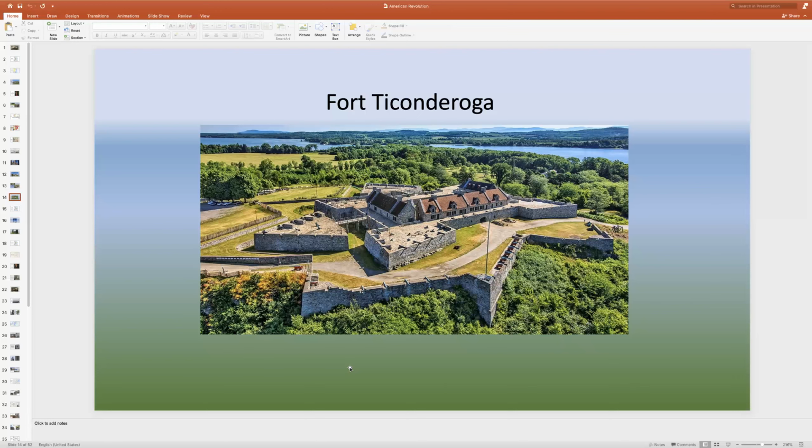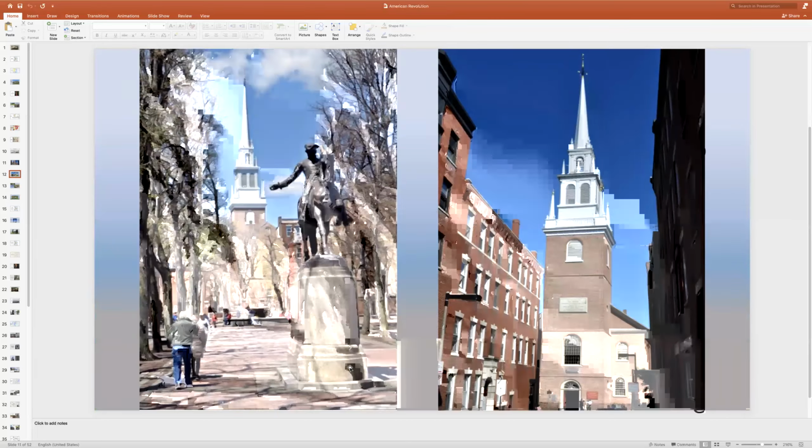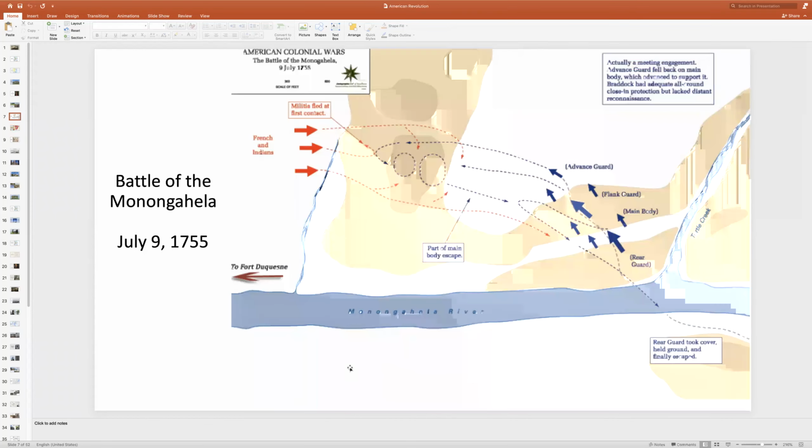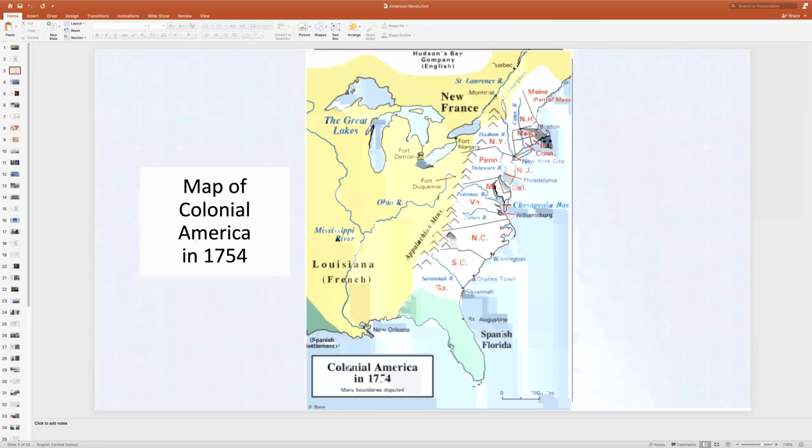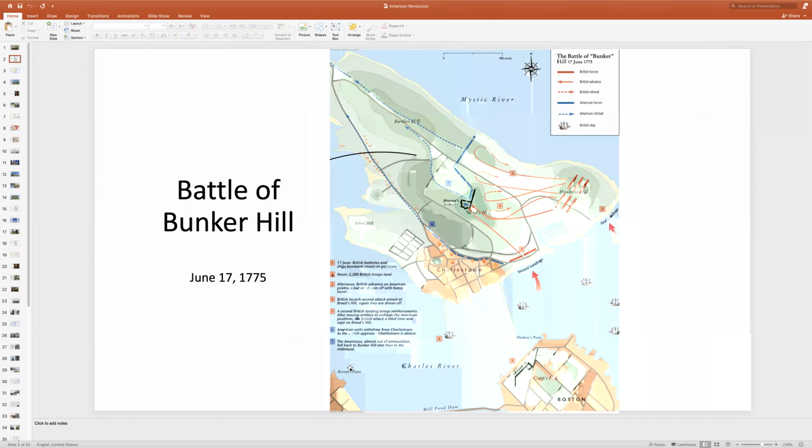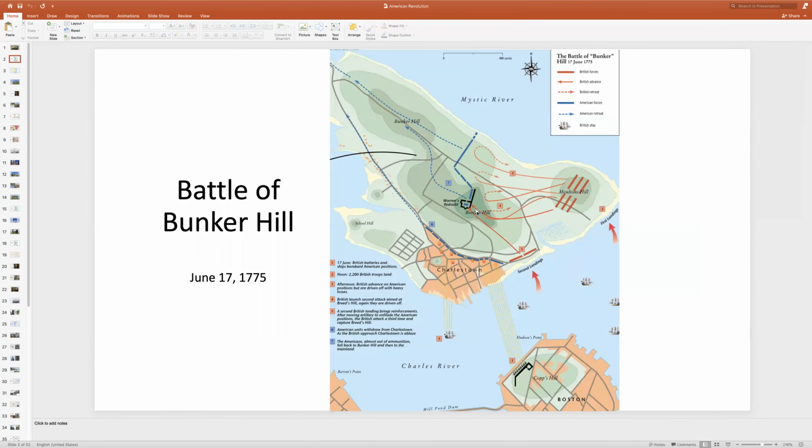Now, my slides are out of order, so I've got to backtrack for a minute. 3 days after that, on June 17th, is the Battle of Bunker Hill. At the bottom of the picture, where it says Copp's Hill, that's where all the British troops are. The colonists were told to occupy Bunker Hill, which is up here in the north, but for some reason they go to Breed's Hill. They said that was closer to Boston. It was also not as tall as Bunker Hill, so they could build the redoubts easier by not climbing as far.